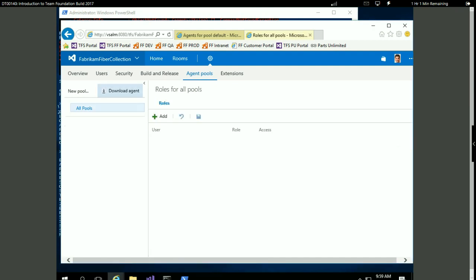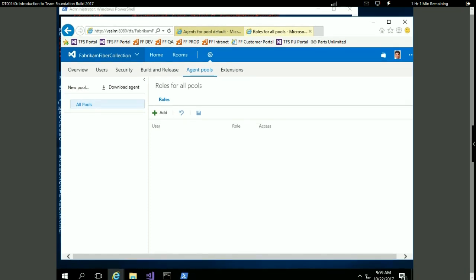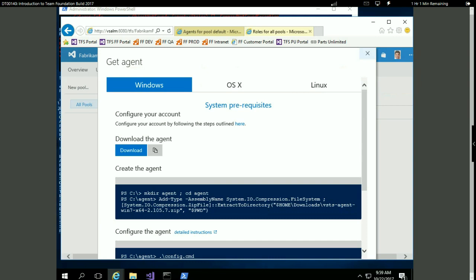Now I'm going to create an agent for you, but before that I'll create a pool, because when I create an agent, I'll show you that. Rather, show, so download agent. Once I do the download agent, it gives you a link to download. After that you have a command. It takes a pretty long time, 15-20 minutes.